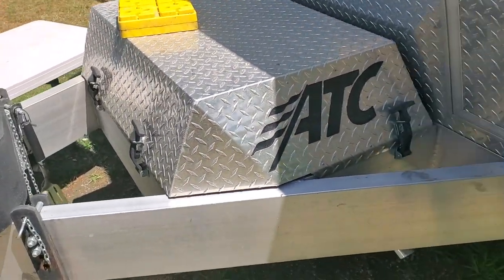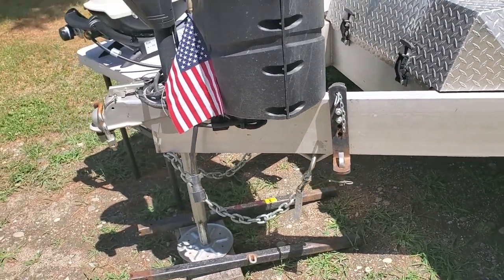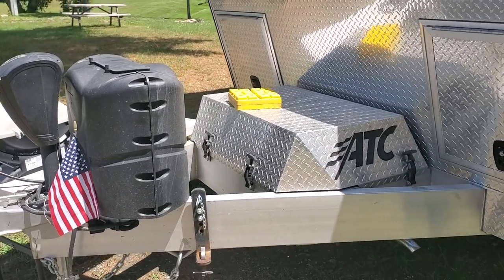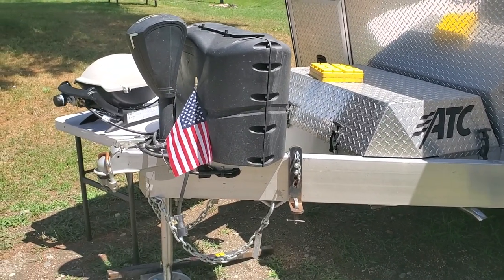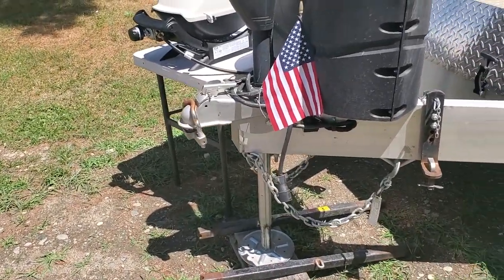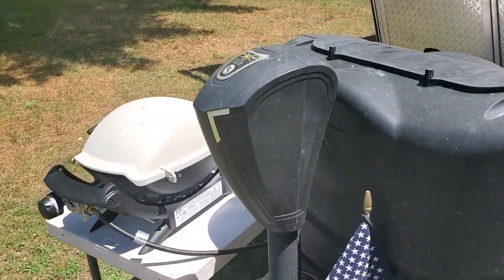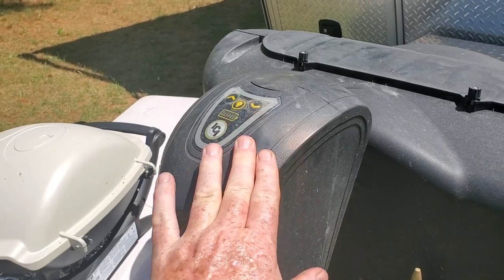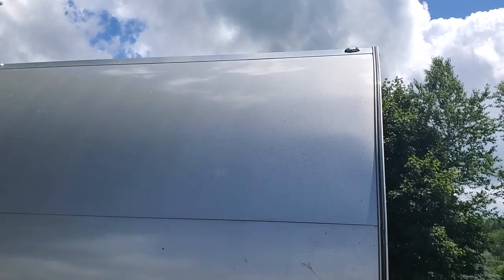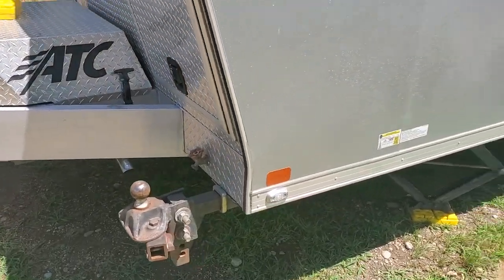I lived in New York City for 17 years, so I like things to be locked. This trailer is the best trailer I've ever owned — it pulls like butter, so straight. It's perfect. Most things are very well engineered on this. I wasn't going to get it, but my friend said I had to get it, and I'm glad I got an electric lift. The front is the front, and again, it pulls good.